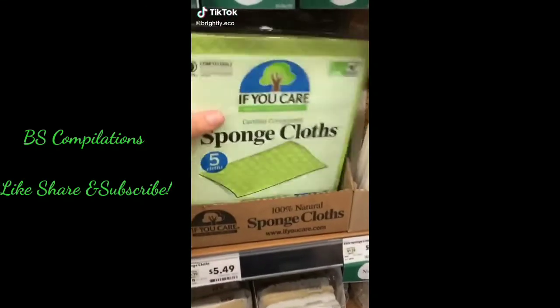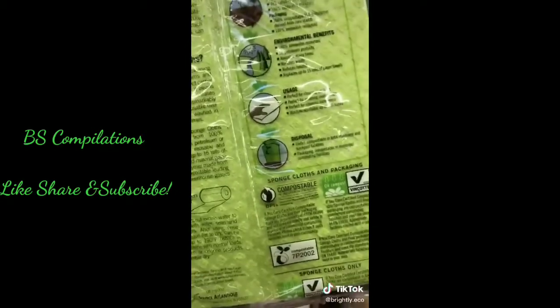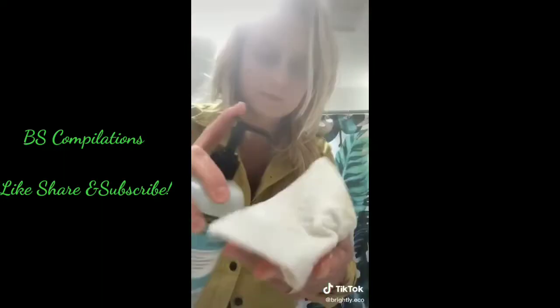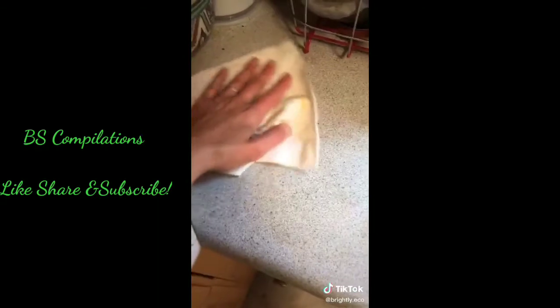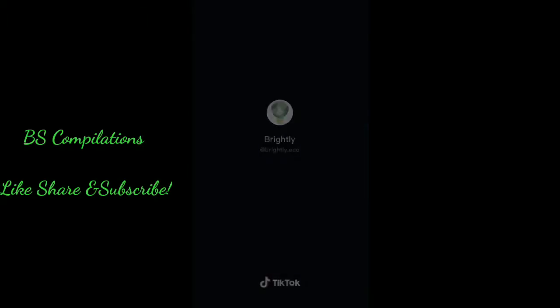What is a sponge cloth? It's a cloth that mimics a paper towel, but it can replace up to 15 rolls of them. It's affordable and it's compostable at the end of its lifespan. It's kind of stiff, but it loosens up once you wet it, you wring it, and you add your favorite cleaning agent. It's a great no-streak way to clean furniture, countertops, and floors. Yeah, you can rinse it and let it air dry, or you can throw it in your dishwasher. They're super easy to use and super awesome.